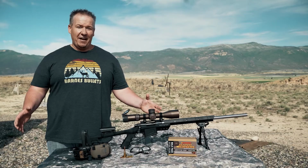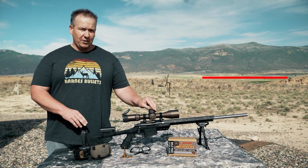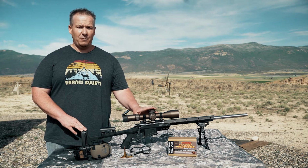All the information we've gathered has led us to this point, the time that we get to throw some rounds downrange. First, we're going to talk about rifle safety, and then we're going to talk about your rifle and ammunition system and what that means to you.